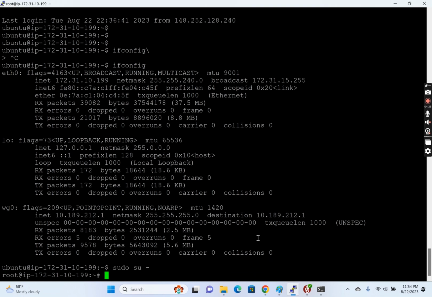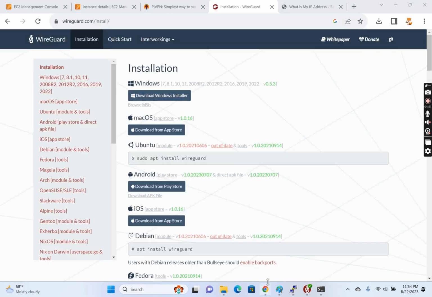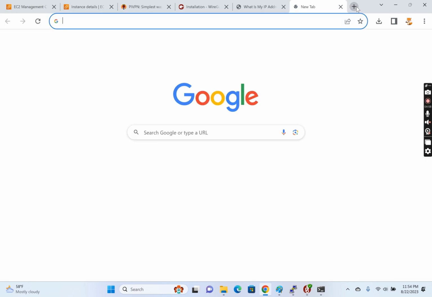There is a super cool feature in this one, which is the mobile QR. If you use -qr and the client name, say I wanted to use this VPN to connect my mobile, there is a way to generate a QR code, and you can install the WireGuard client on your mobile.